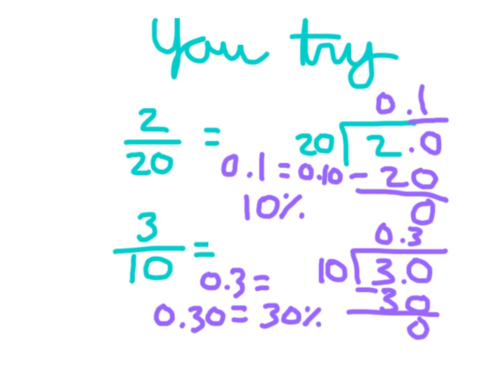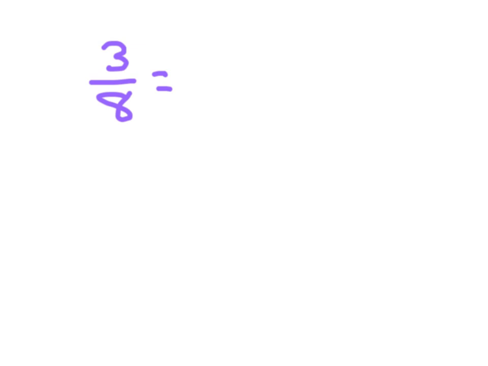So I've just shown you 2 different methods to figure out percents, relating fractions, decimals, and percents. I'm going to show you one last example. Sometimes you get thousandths instead of hundredths. So what we'll do here, with 3/8, is use the division method. We've got 3 divided by 8.